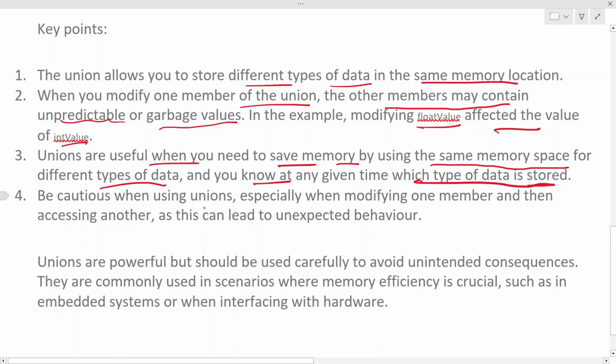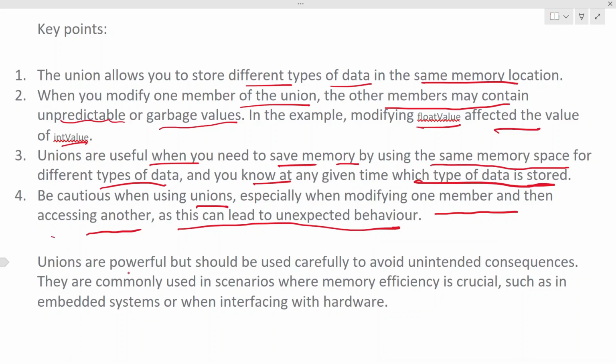Be cautious when using unions, especially when modifying one member and then accessing another, as this can lead to unpredictable behavior. As we see, if you store a float and access the integer, the behavior is entirely different. Unions are powerful but should be used carefully to avoid unintended consequences.